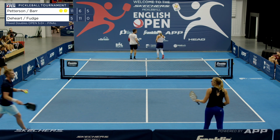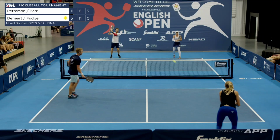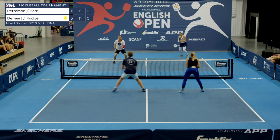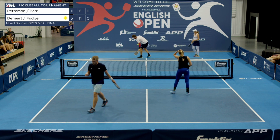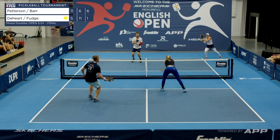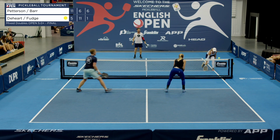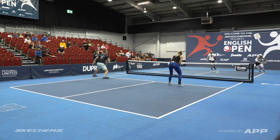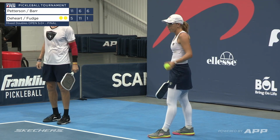Side out. Okay, so now we're on the turn. Oh, no, we haven't turned, actually. It's 6-0-1. Susannah just trying to lift it over and go back to Megan Fudge's backhand again. Quite unconventional looking, but so effective. I think she was trying to do one of those misdirection shots, looking like she was going cross-court, but then going down the line. Oh, that's just lovely from Nick Petterson there. Smacking that ball hard at Ryler DeHeart, then using all of his pace to take it away and just drop it short. But again, using the full width of the court and going outside the sideline as well, to make sure he stands stably.